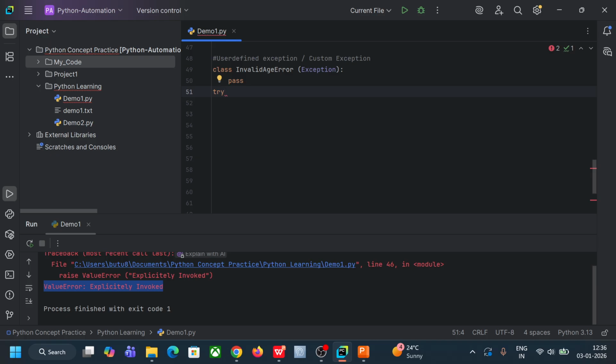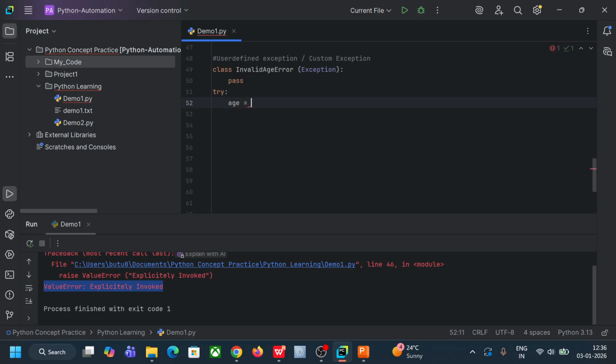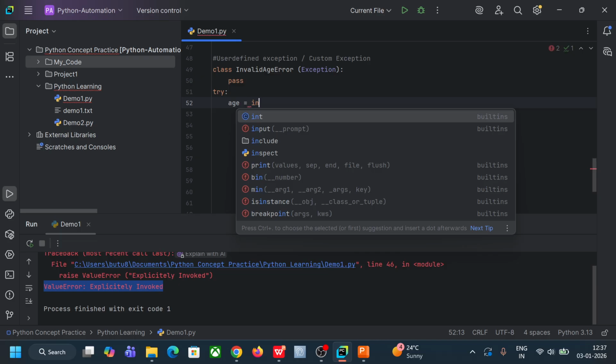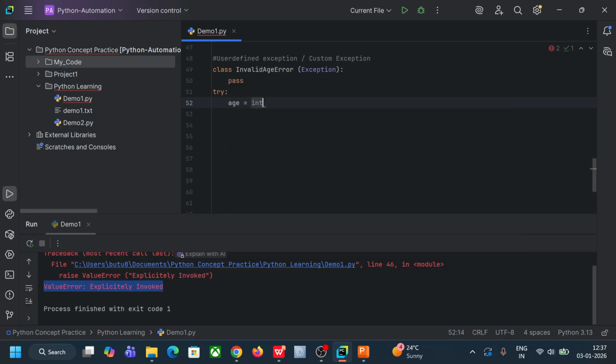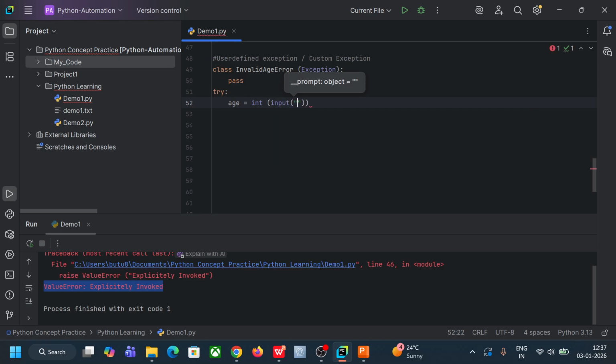Let me take a try. Here I can give my logic. age equals, age is the variable I have taken, of integer type. Next I'll use the input method, and here I can give a message, enter your age.